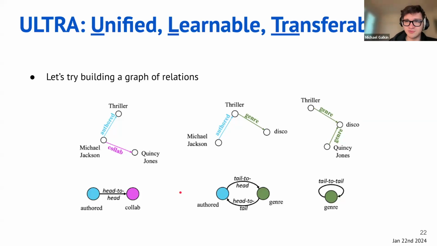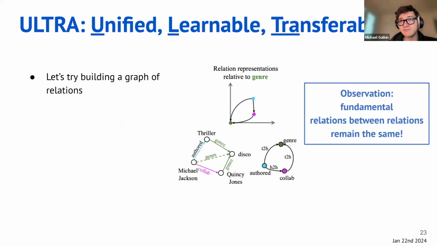Some of them are inverses of each other, but that's actually good for message passing. And overall, we have a meta graph, which is actually pretty small, given that even in the largest graphs, we don't often have more than 1,000 relation types. So it's a small overhead in the end.